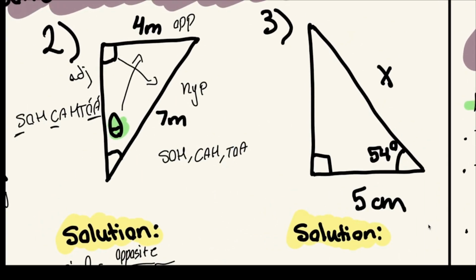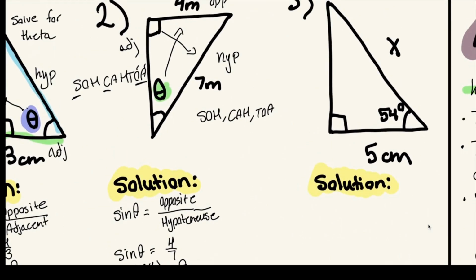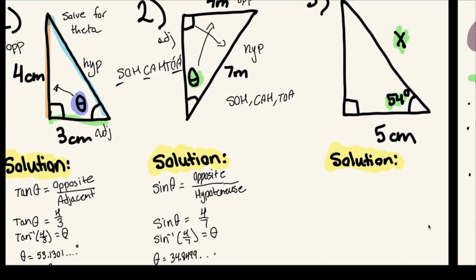This last example might be a little harder because it might involve a few more steps, but we will get through it. So we have to see what we are given. We are given an angle now: 54 degrees and a side length, and we have this x value. In this question, I want you to solve for x. You can try it right now, pause the video, but I'll take it up if you don't know how. We are given 54 degrees and 5 centimeters, and we have to solve for this x value.